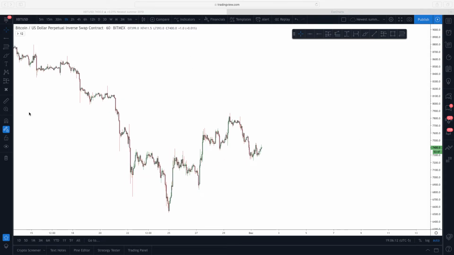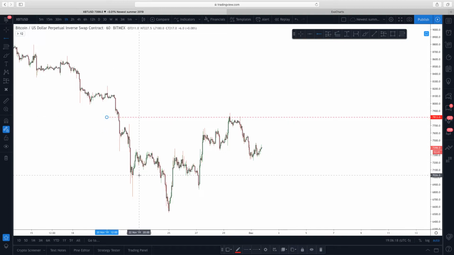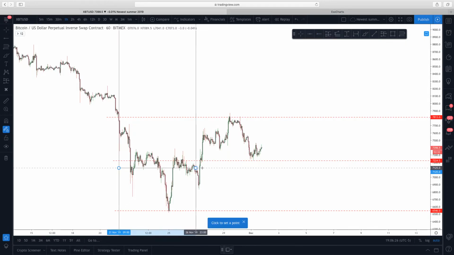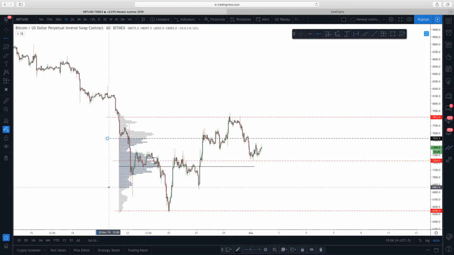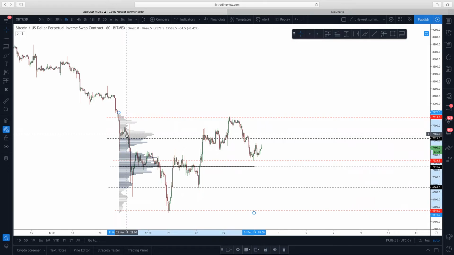So if we're painting a higher time frame range, here's your low. Some people are really good at these drawing tools. I'm just not. Midpoint. Define the low, define the high, define the midpoint. Let's look at the volume profile moving forward. Now we know what our value area high is, what our value area low is, what our point of control is. So now I'm going to remove my drawing tool.